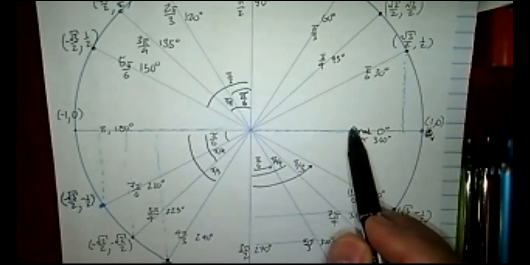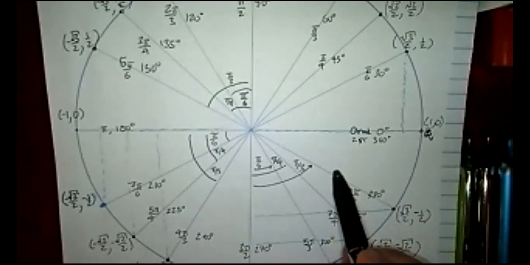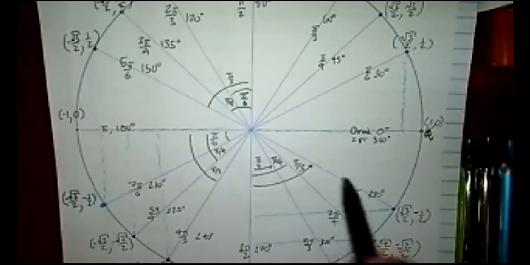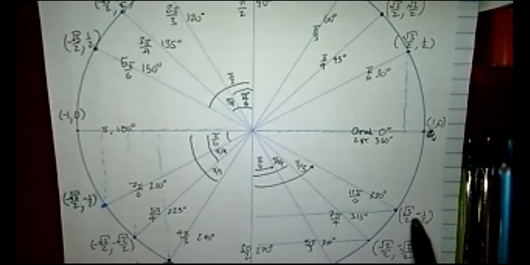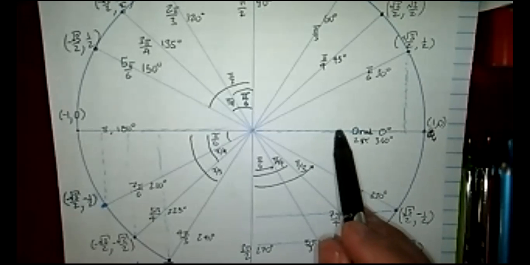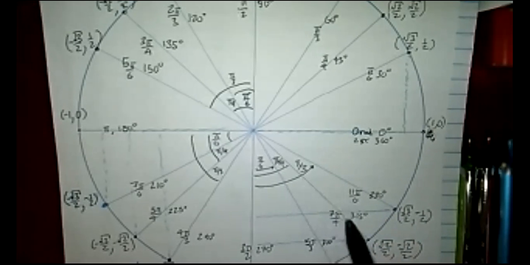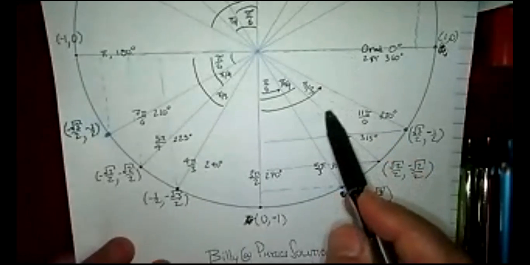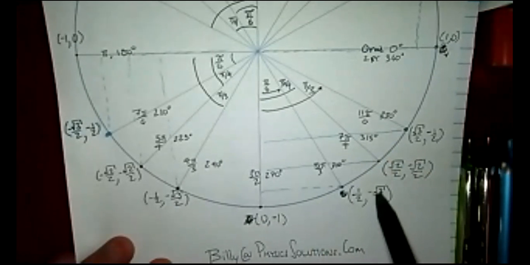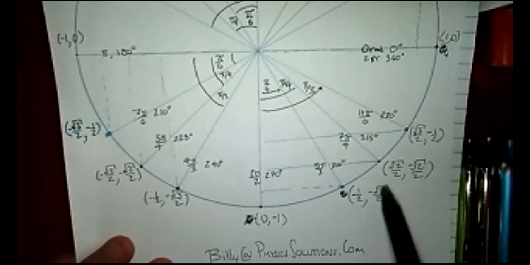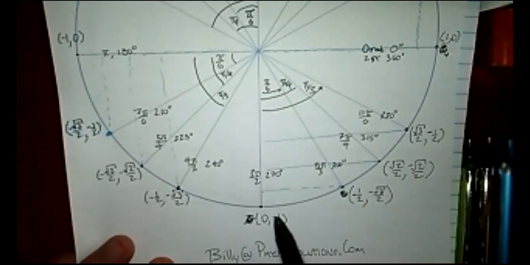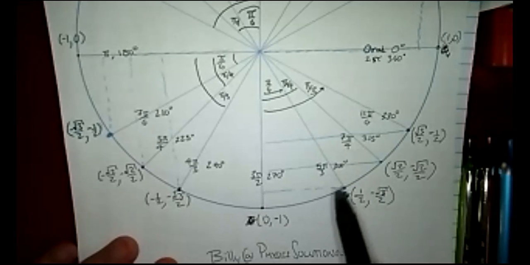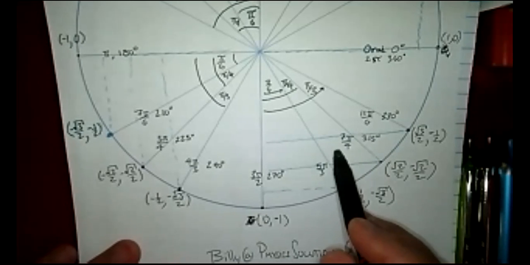But if we want to do the negatives, we just go this way. So this is basically negative pi over 6. And of course, negative pi over 6 has a y value of negative 1/2. So that's how we get that the sine of negative pi over 6 is equal to negative 1/2. If I want a negative pi over 4, I go down this far and I say, oh, okay, that gives me negative root 2 over 2. So that gives me the negative value. If I go to negative pi over 3, I see that the y value is negative square root of 3 over 2. So that's my graph point for negative pi over 3. And then again, if I go negative pi over 2, my y value is negative 1. And just like the graph showed, in fact, it just repeated itself backwards in time as a negative loop.